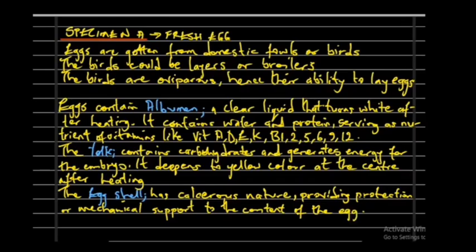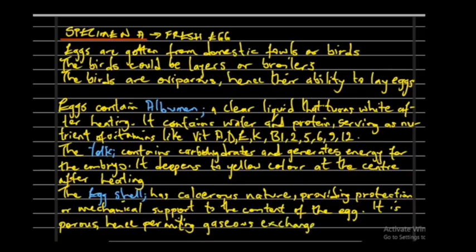The eggshell is very porous, and that is why it permits gaseous exchange with the environment. Yes, that is another thing that the eggshell does. So we have said that it houses the embryo, it contains the embryo.